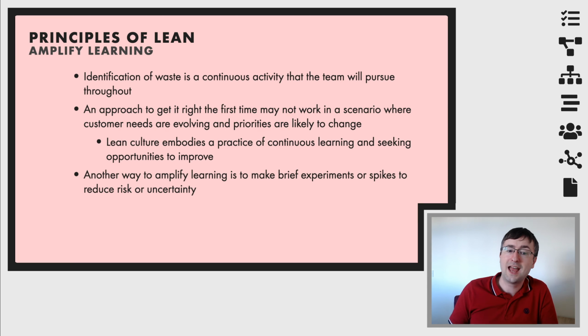We also want to try and amplify learning inside of a lean process environment, okay? We're always trying to figure out new ways that we can reduce waste. It's not going to be an activity that happens once. It's going to be a continuous activity that we'll work on again and again. Okay, we don't want to approach this as something that we think that we'll get right the first time that we do it. We want to look at it as something that we'll be getting wrong. Remember, fail fast, fail often. Make sure that you're following these processes.